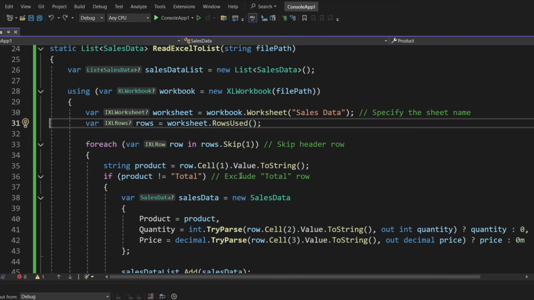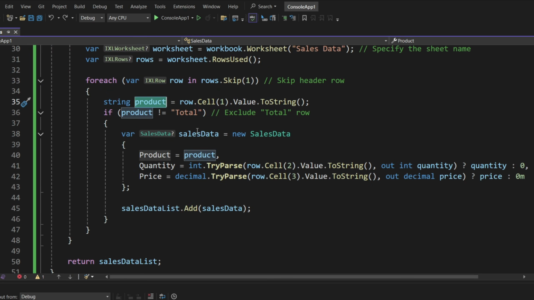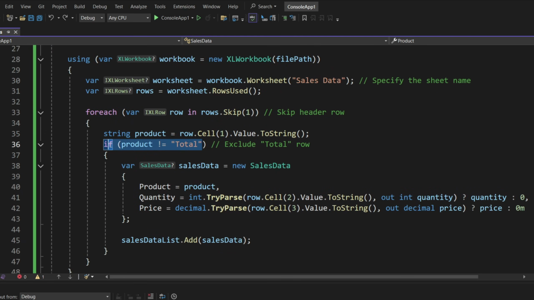So we get the first cell and we get the string value for it. And in this case, we want to exclude the total, so the bottom row, and we have the total exclusion. Now, you might say, why don't we just limit ourselves to those 3 rows that we have in Excel? But the whole arrangement of this is to import the whole table, right? So whatever the table is. Now, in this case, it only has 3 values in the table, but it could have 100 values in the table and it would work exactly the same way because we are simply avoiding taking that bottom row.